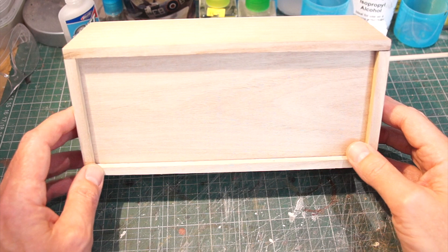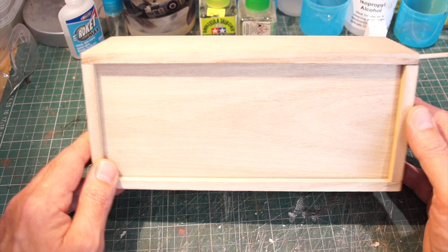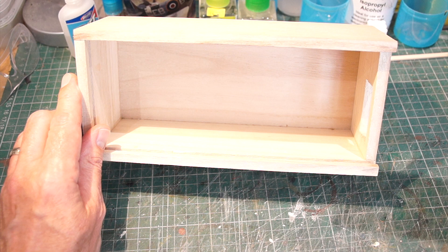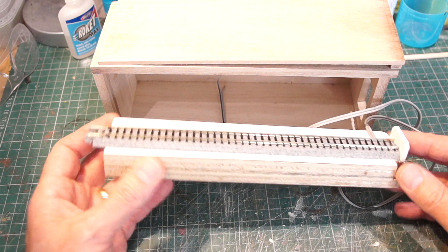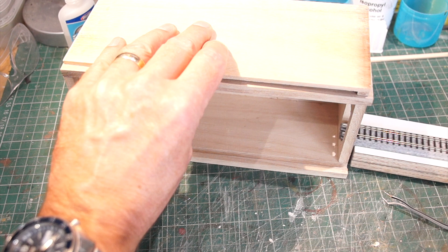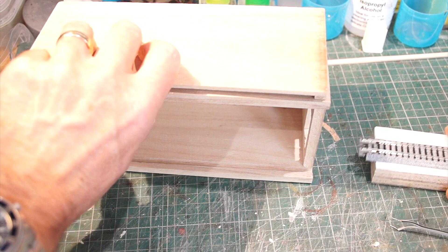So how are we going to start this project? As you can see, it's a fairly large traditional wooden pencil case with a sliding lid. I'm going to tackle this the same way as my Latheweights wine box layout — the inside will be the layout, and turning it around, the lid will become a cover for the fiddle yard. So the fiddle yard is where I'm going to start. I've created it using a piece of Kato track glued onto a couple of bits of plywood, and I've cut a hole in the side of the pencil case for the connectors to locate onto the track inside.